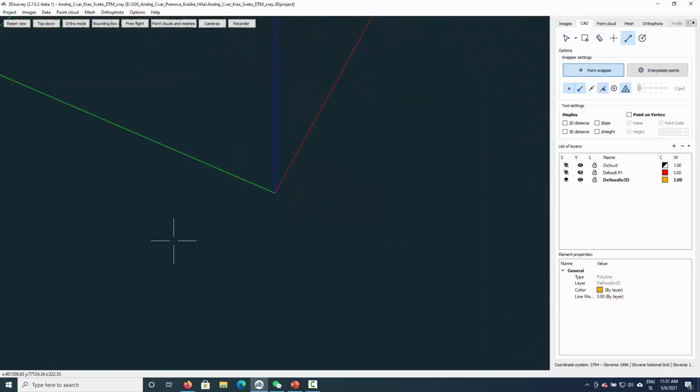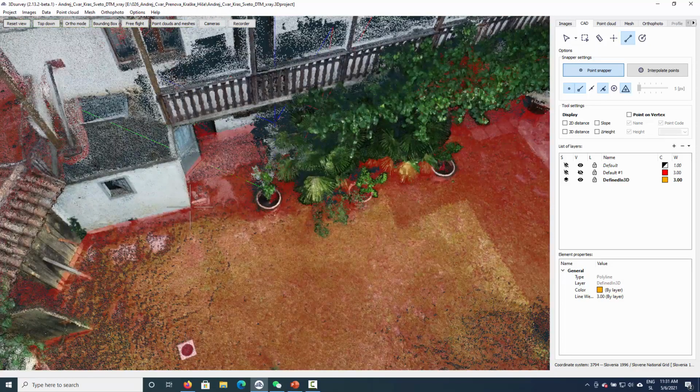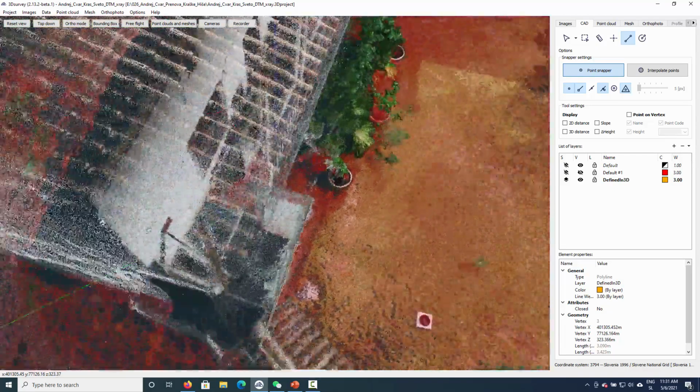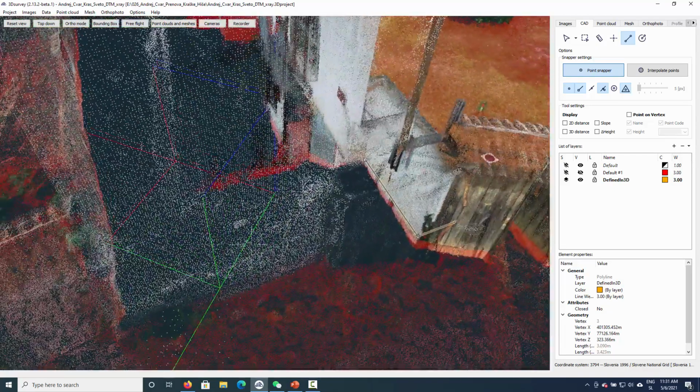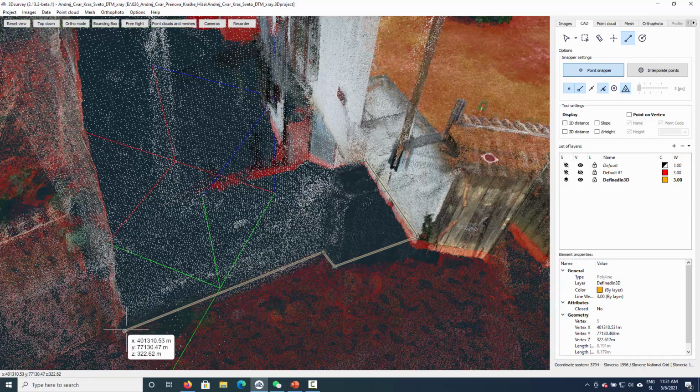So that makes the outline of the building better visible. So now let's try to draw its border. So here, and probably we should go here and in here and back to this part.